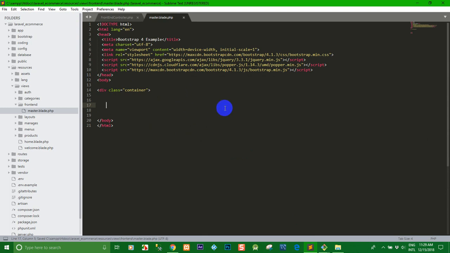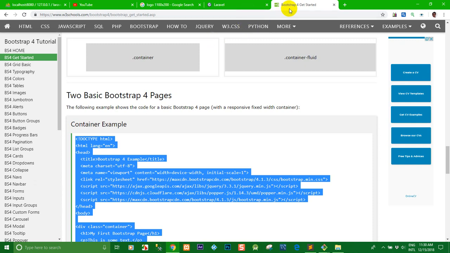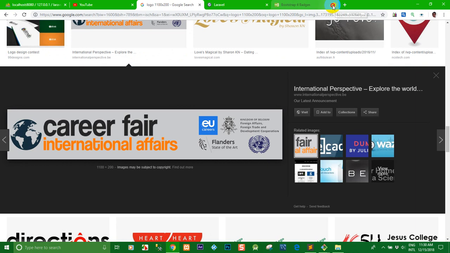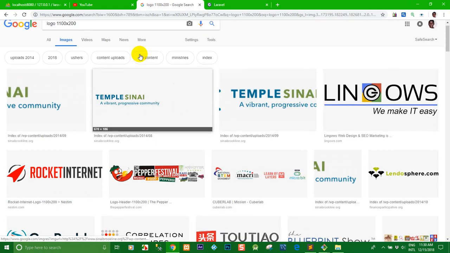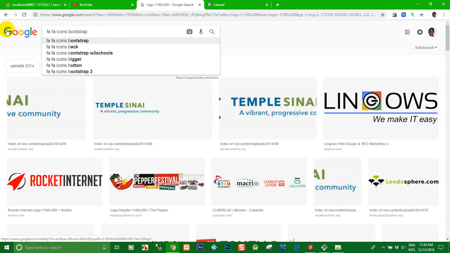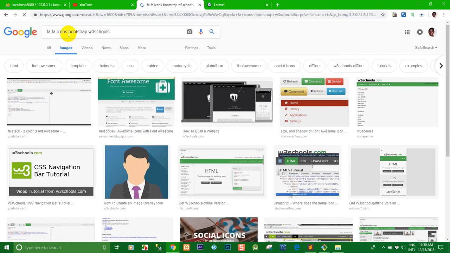Okay, so when we create already like this, we want to add the icon. So go to the bootstrap again. Right now we create the file icon, bootstrap from W3Schools.